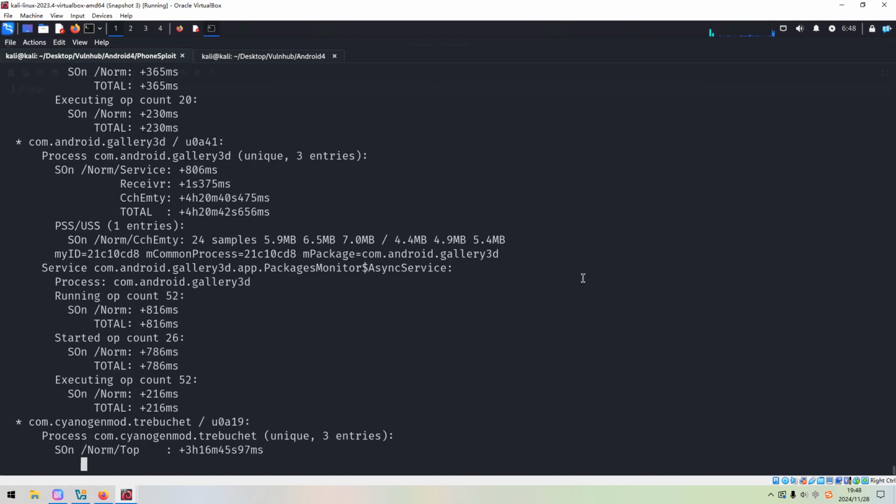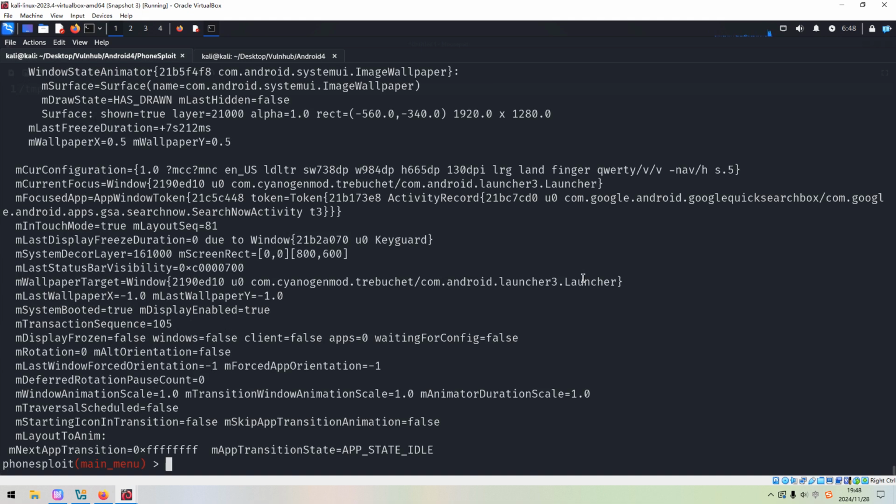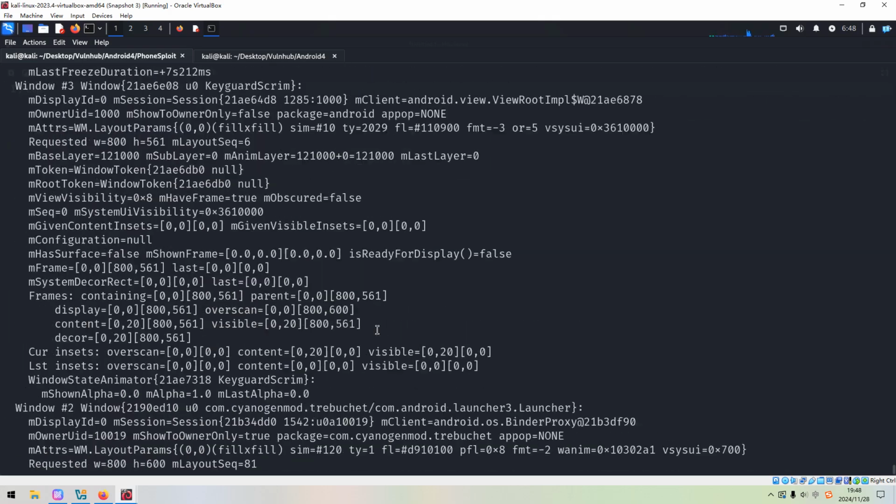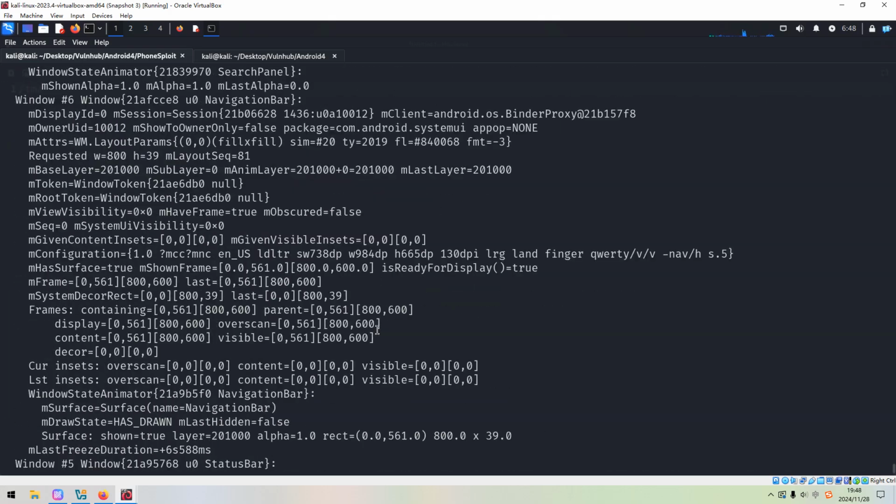So I think this utility is very, very good. It's specifically designed or developed for mobile phone exploitation.